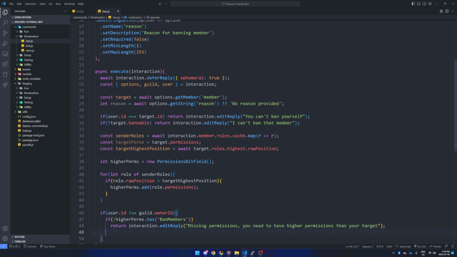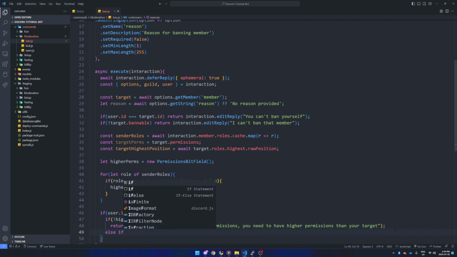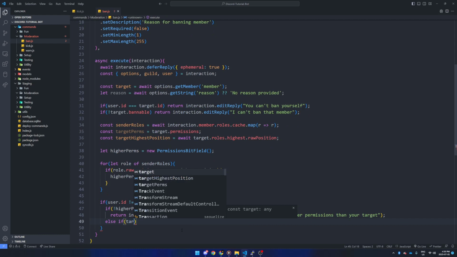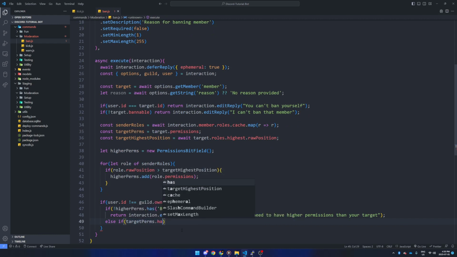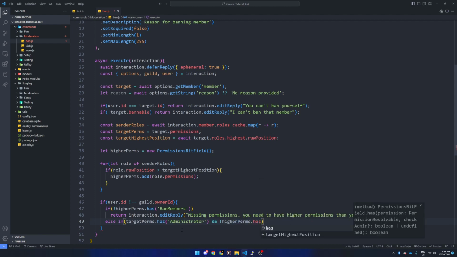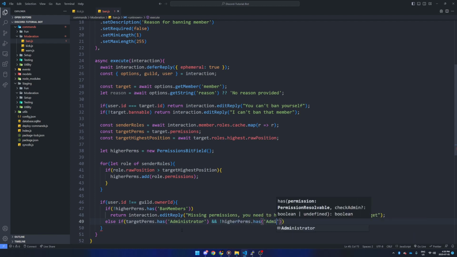Perfect. Now what we can do is else if. Also make sure you put this semicolon here. Now what we're going to be saying is if target perms has administrator and higher perms doesn't have administrator.